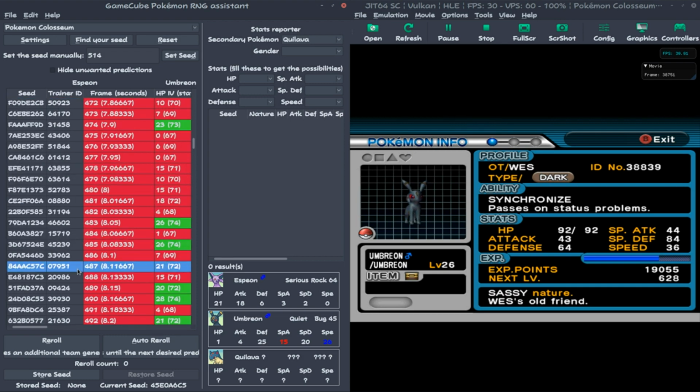I don't see it. So I don't think I got it. Like I said, Dolphin is pretty weird with the timing, so it might have been why. Let me just look for it quickly. I don't see it. Yeah, okay. So I think I was just off by a lot because of weird Dolphin timing.